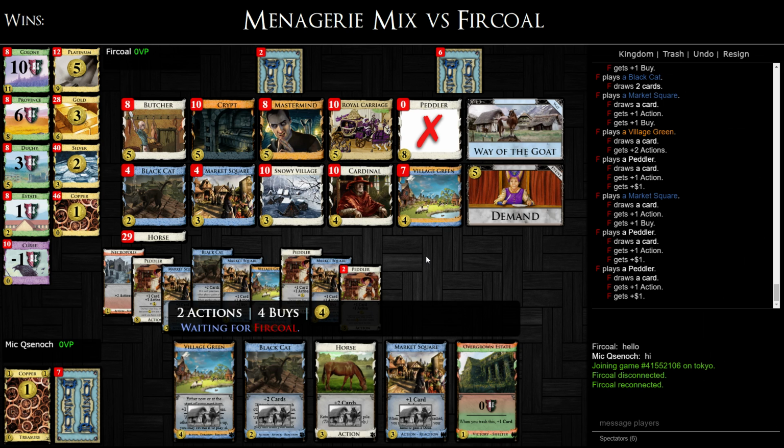I don't think I will have like a 3 pile quite yet. I guess if he lowers, it's not impossible. But it'll be kind of tough. I mean, I would take like a tie, I think, from my position. Eight gains, yeah, that's not gonna happen. Unless he just buys 4 market squares, then I guess it could happen. But otherwise, I don't think it's in the cards. He would have to buy a bunch of black cats or a bunch of market squares.